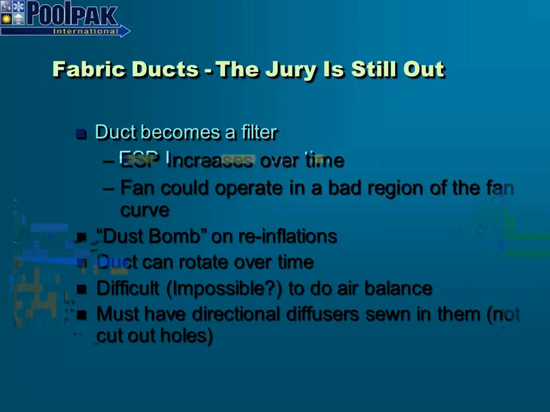They're also difficult to balance. Again, diffusers are not typically used in duct socks or fabric ducts, and so the airflow is difficult to manage and to balance. And ideally, if you're going to use it, you should use directional diffusers to make sure that the air is thrown down the windows, down the walls, and to the deck.